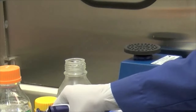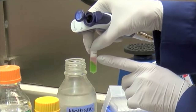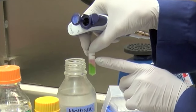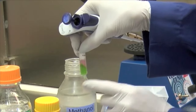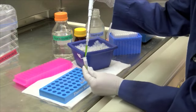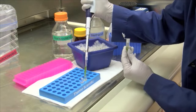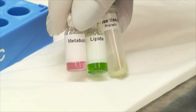So after the centrifugation, you're going to see three phases. So the top layer has the hydrophilic metabolites, while the bottom layer has your lipids. In the middle, it has the protein disks. So now you have it, metabolites, lipids, and proteins extracted from the same sample.